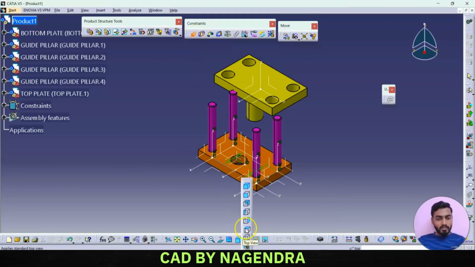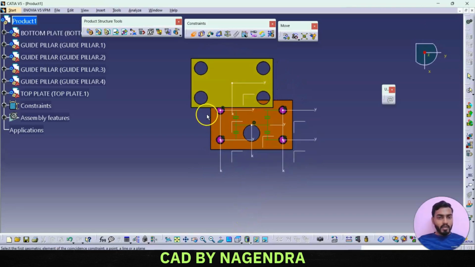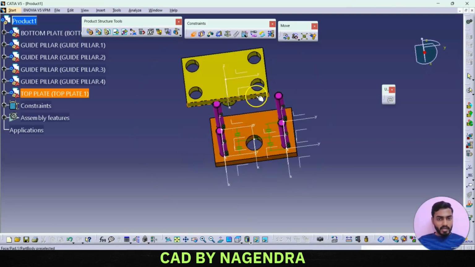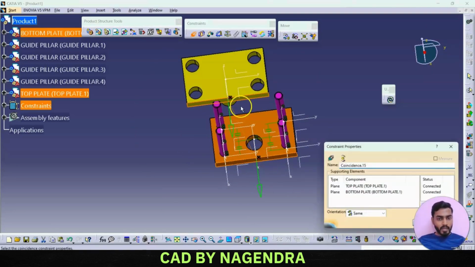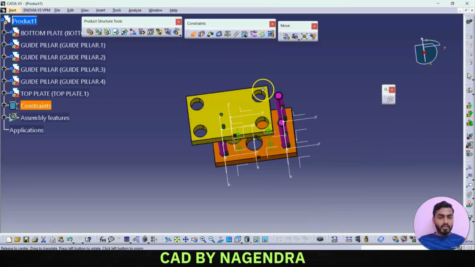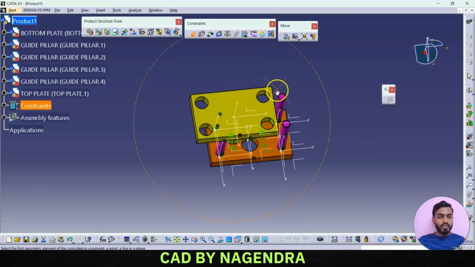As we can see from top view, I'll change here to top view for better understanding. Whatever edge face we are having should be exactly connected with this edge. So we can select this face and this face. It should be in the same direction. Let's say okay and update. So from top we got the proper shape.